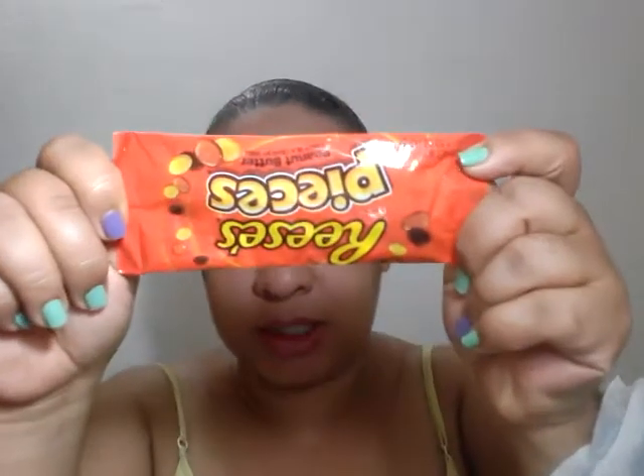I picked up two of these. For a while I have been craving peanut butter Reese's Cups but I haven't seen them at the grocery store, so I saw them at Pennywise and picked them up. This Reese's was $4.95. I can't wait to eat that in a bit — and you all will understand why in the other video.